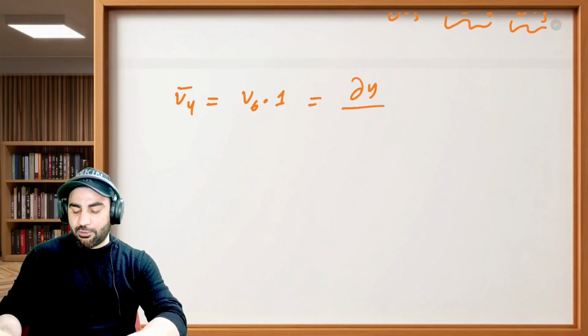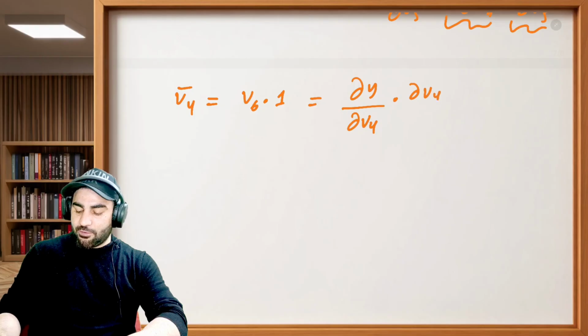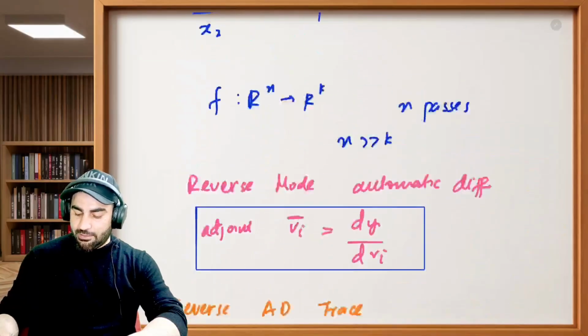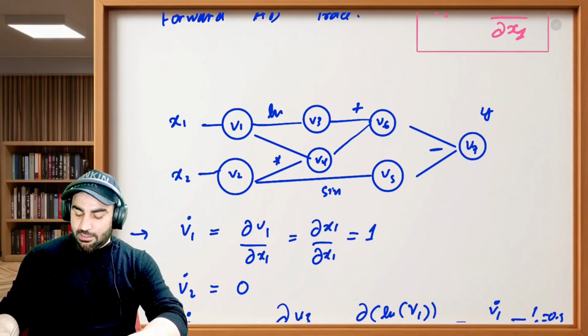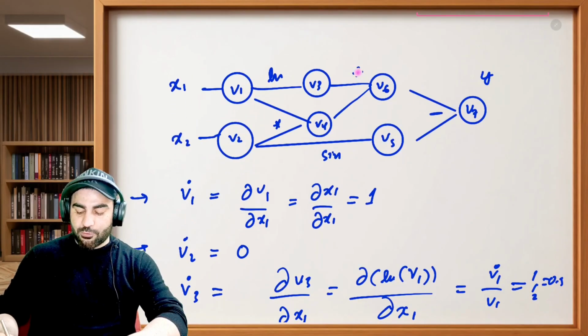So this is taking the derivative of y with respect to v4. I want your attention here. How did we arrive at this result? This was addition, so we got a derivative of this, and it was as a result of this that we got this v6. v6 was v4 plus v3. If I write this, v4 plus v3 is equal to v6.